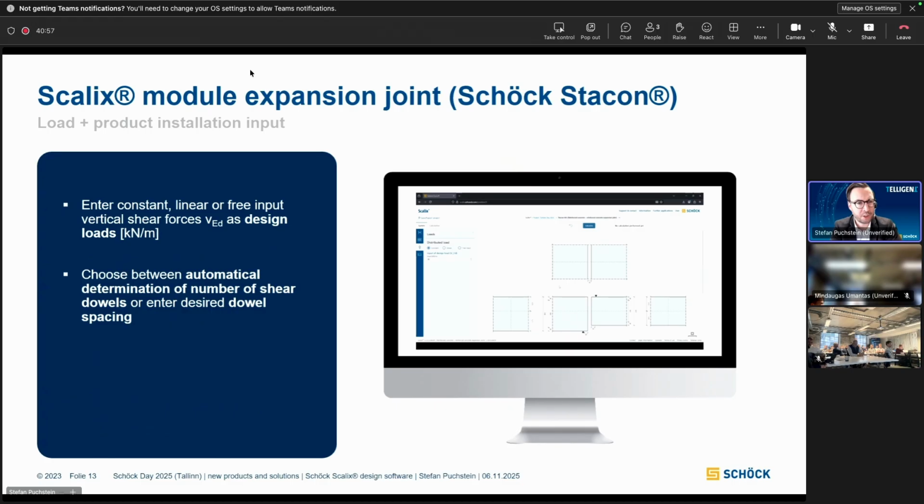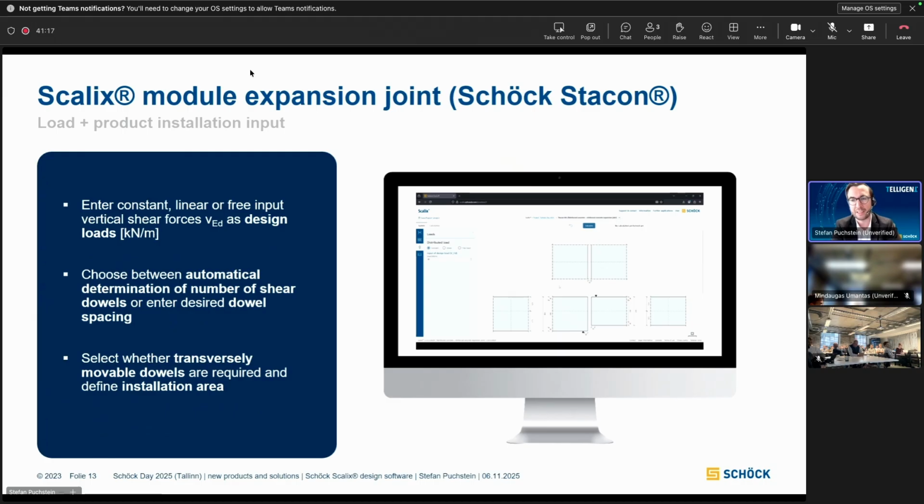Of course, you can choose if the number of dowels is chosen automatically, or you can alternatively choose a manual dowel spacing between all your dowels. After that, you can also select whether you want or have to use transversally movable dowels.